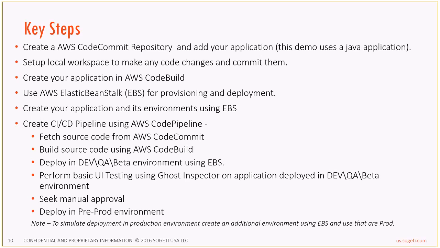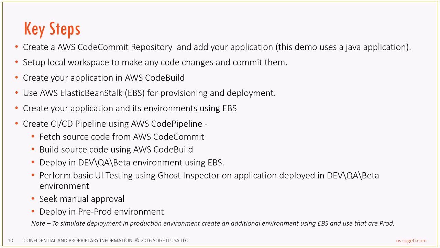So in essence, you would totally have about four environments, that is dev, QA, pre-prod, and prod. But just to keep the pipeline shorter and to be able to complete the deployments in a given amount of time, and also considering the cost involvement, we have kept only two environments for this particular demo, which is essentially the beta environment and the pre-prod environment. If you want, you can add additional environments, and the setup of these environments is going to be identical to our beta and our pre-prod environments.